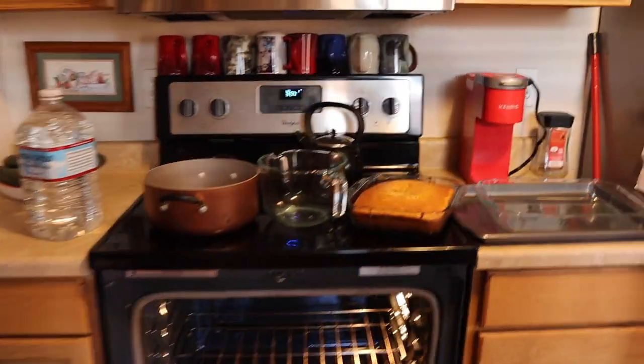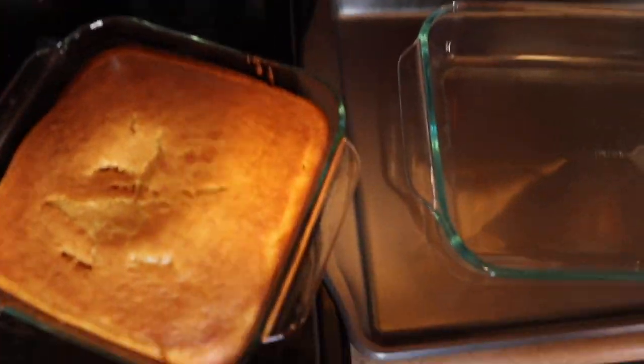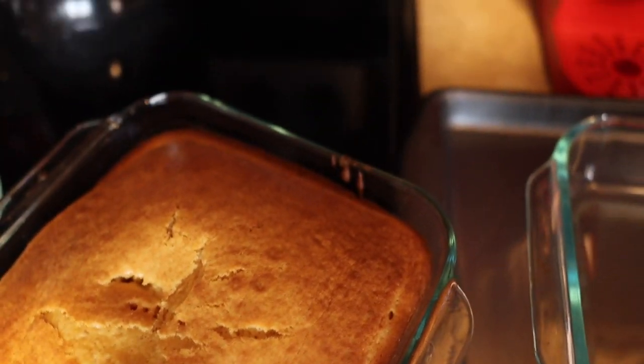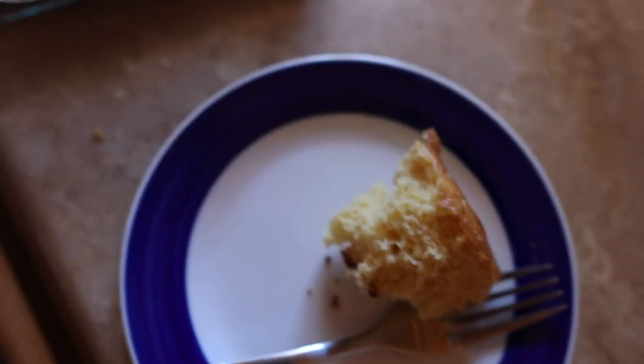But take a look. How's it looking? Alright, come back to you in a little bit. I guess. So I got it all cut up and everything. You see? I got it right there. And now, we're gonna take the bite. So let's see.